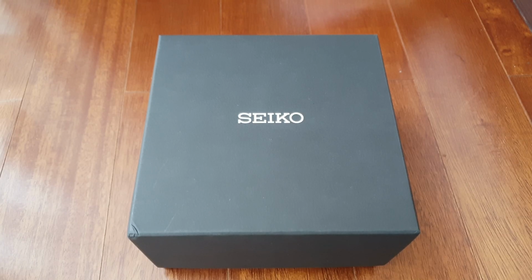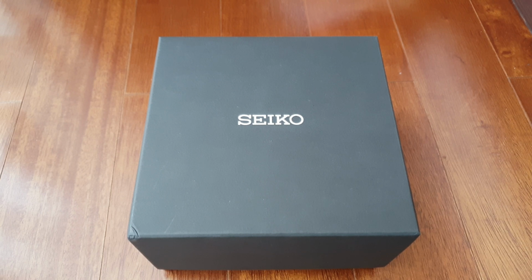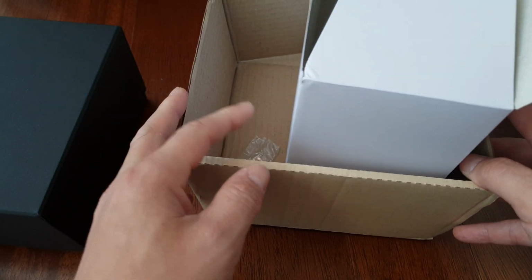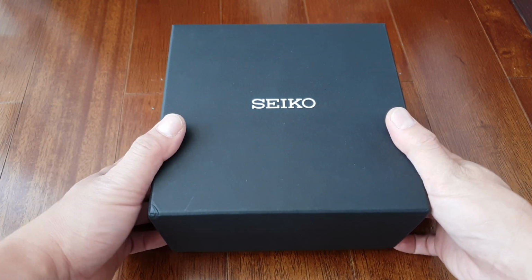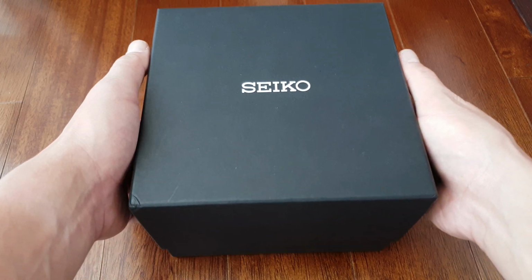Today's video will be about a watch again, and as you can see, this is a Seiko. It's not an unboxing of any kind, but I'll just show you a brief look at how the box is. It comes in this plain brown cardboard box, and inside it's this white one. Put that aside, and the real Seiko box is actually this one right here.